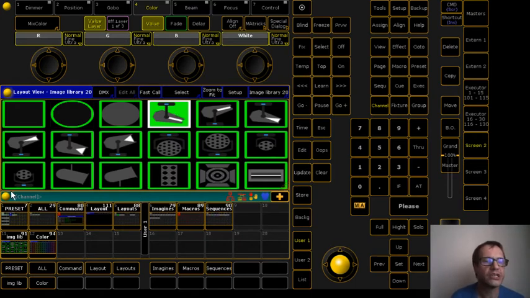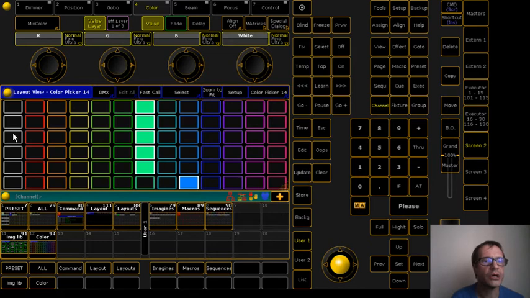Okay, we take this one and we put it on the second row, because our group 2 were the pointer, the beams. So here are the beams on row 2.